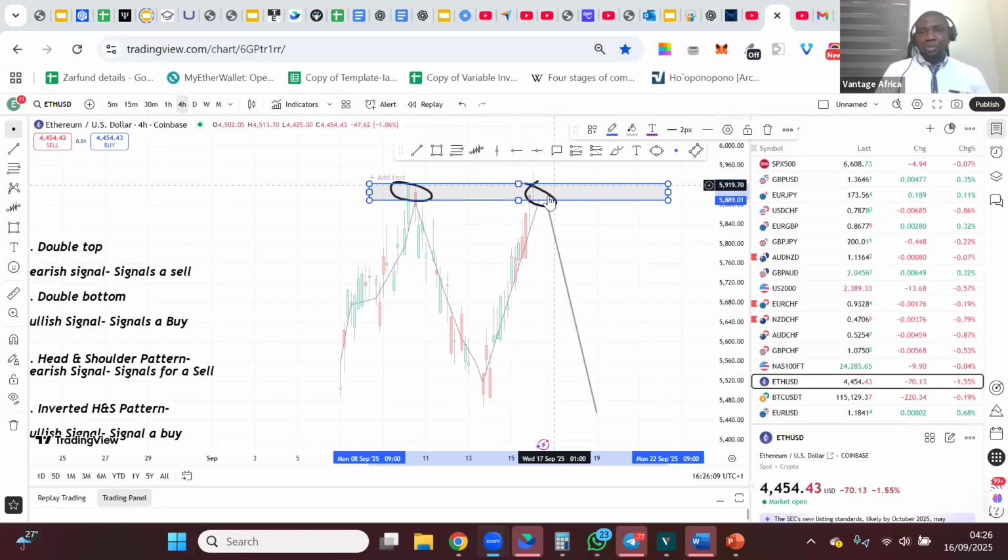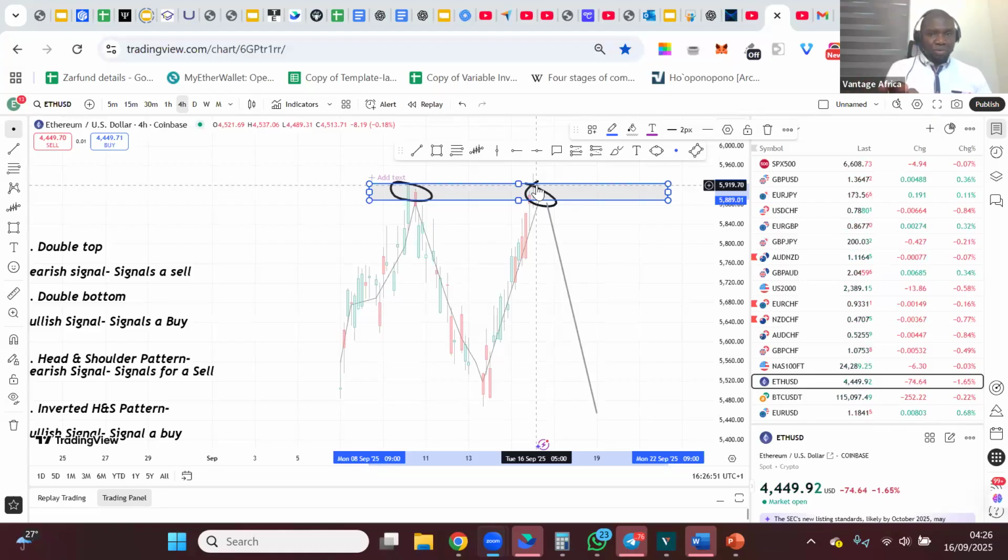Because the market gets to this area, you're already thinking, because price is getting to the same high it has pulled back from before. It has sold from before. Now it gets to that high again, and you are expecting a sell. Since you're expecting a sell, you don't just sell immediately. Now you're waiting for price to confirm to you that it's actually going to do what you expect it to do. So you wait, and then price actually drops down to a certain level, confirming to you that it's about to do what you expect. Then you jump on the sell trade and it's going to be very, very good for you.